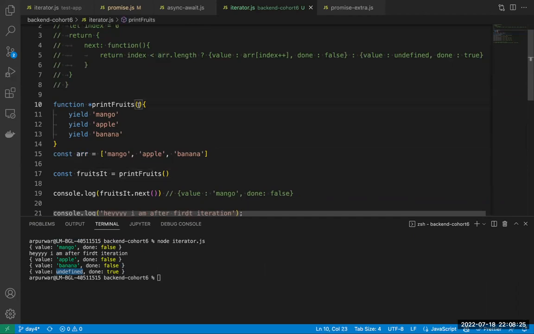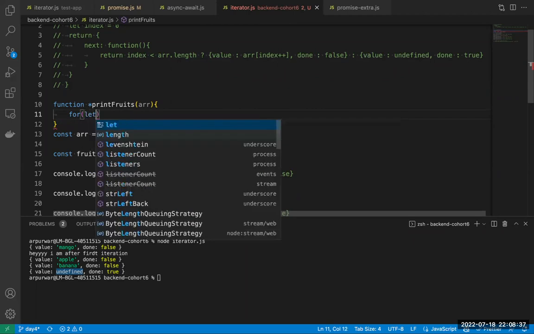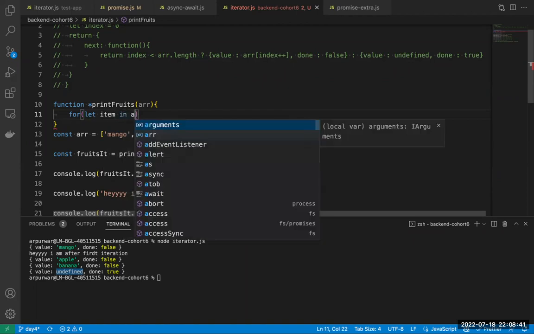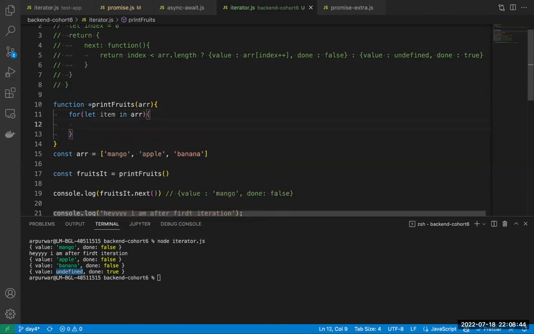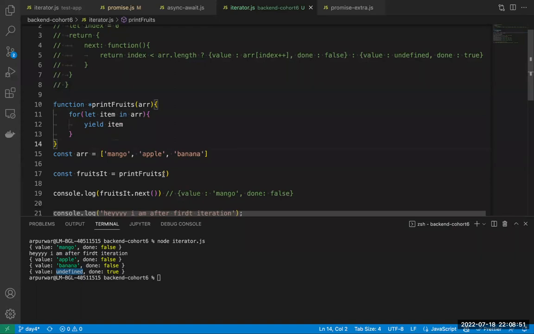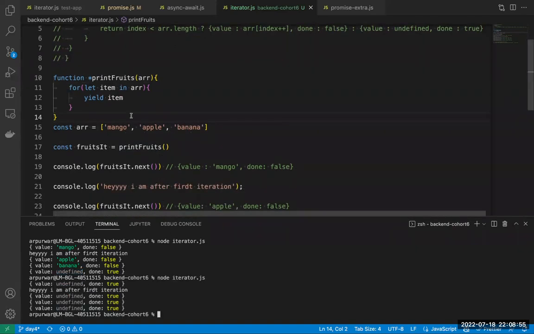Let's try a for-of or for-in loop. Let's try let items in array, with in first, then we will try with of, and let's do yield item. I haven't tried this, I'm trying it in front of you guys. Let's see if this works or not. Okay, so now the value is not coming.